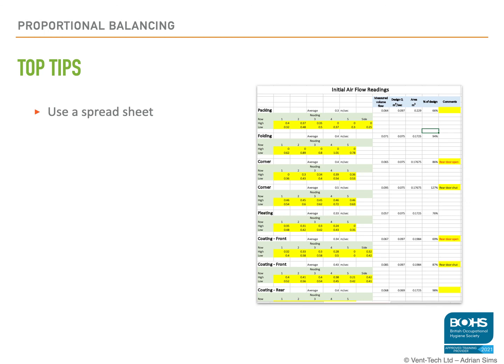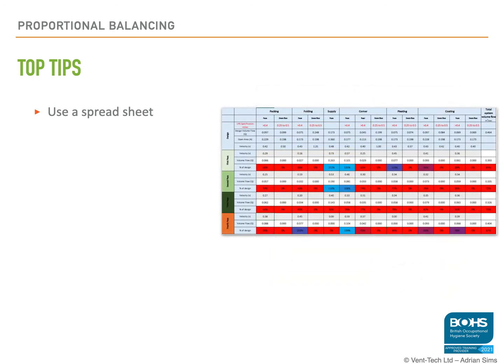A couple of top tips when doing balancing. First thing I would say is use a spreadsheet. You're going to be doing lots of maths, calculating areas, velocities. You're not just taking one reading in the center of the hood, you're taking multiple readings. You need to work out the average. You need to compare that with the design volume flow rate, so you're working out percentages. It's wide open for making mistakes.